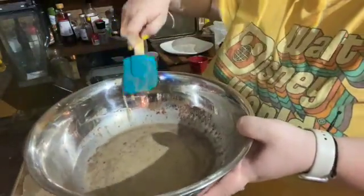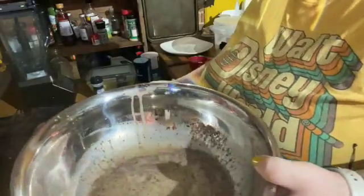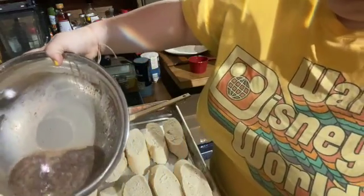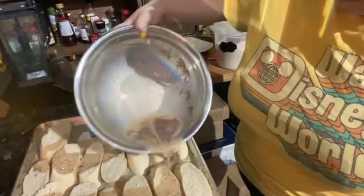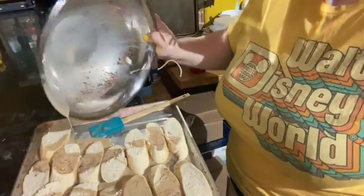All right, here we go. Here is our egg mixture. There's my spatula. We are just kind of gonna give these little babies a little go over. All right.